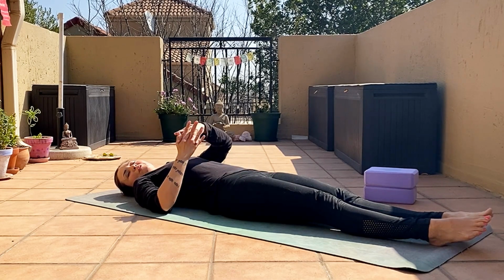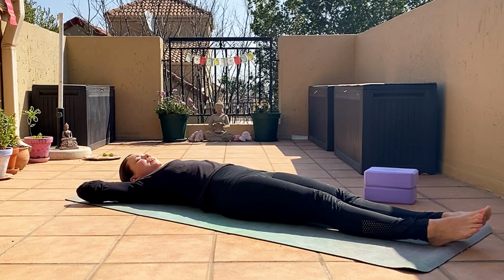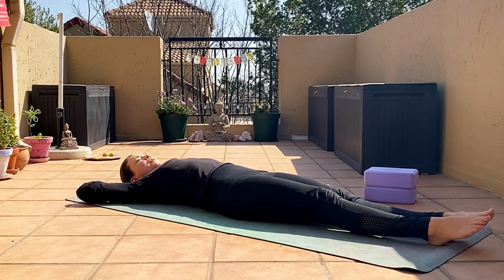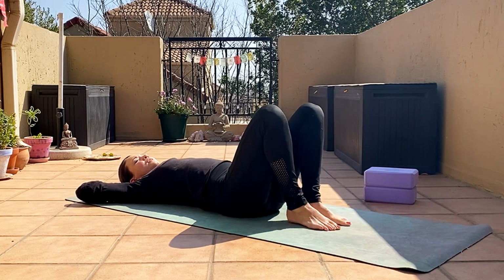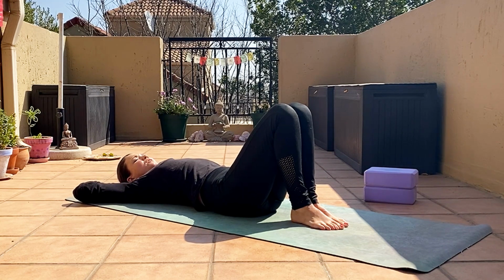So interlock your fingers, place it behind your head in the lower part of the head where the neck meets the head. Keep your shoulders and elbows on the floor. Then bend your knees. Glue the feet together and the knees together. Try to keep your knees together.